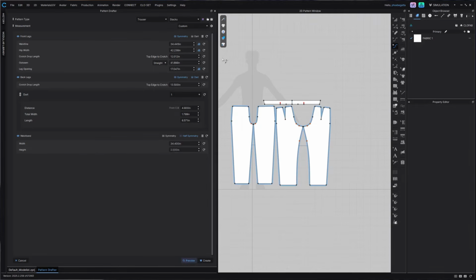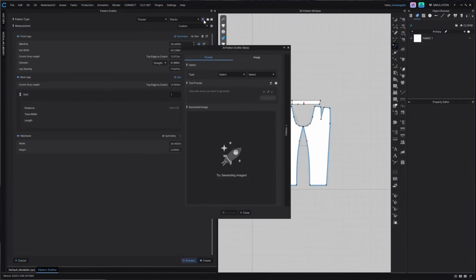Very helpful and easy. If you are like Phoebe, no, I don't want to look at a number. I don't want to figure it out. Stop. Then the update, we also have updated this with our AI. So you will have to go into AI and then you can select here, this little wand over here. A pop-up will come up. You can either do a text prompt, right?